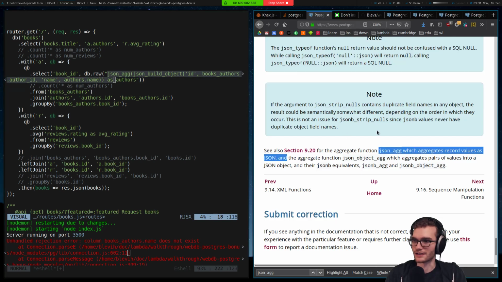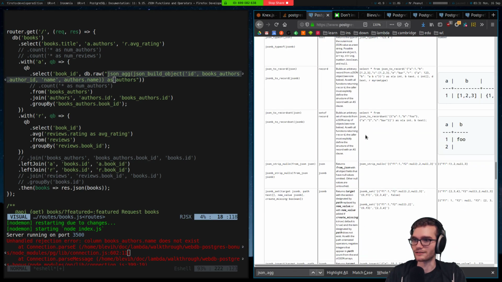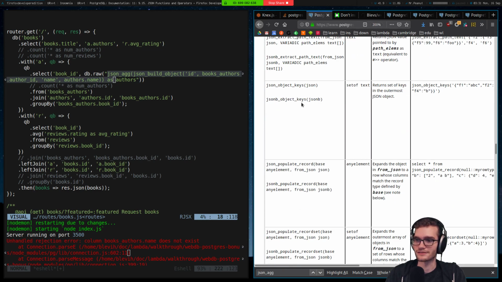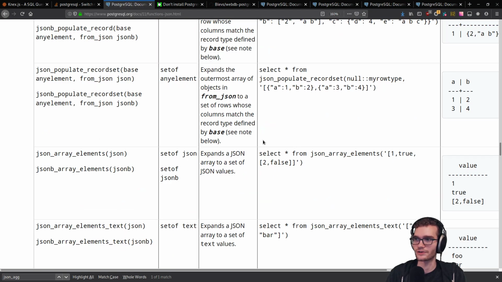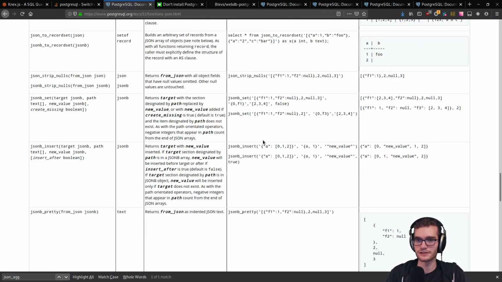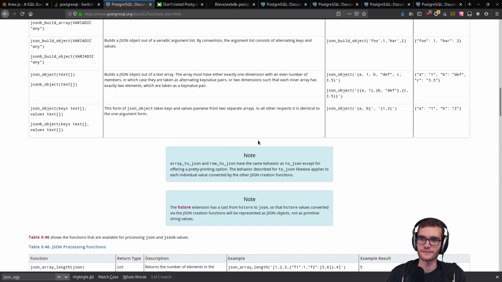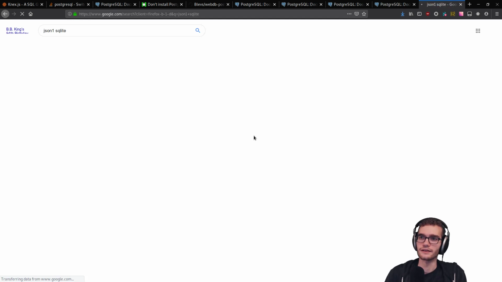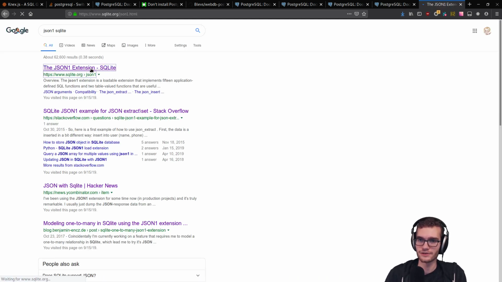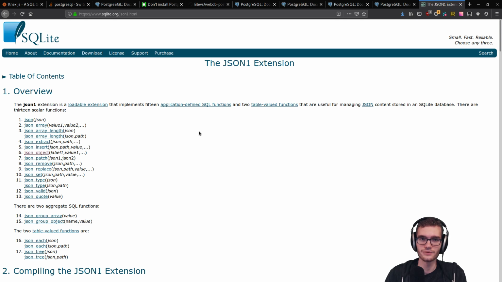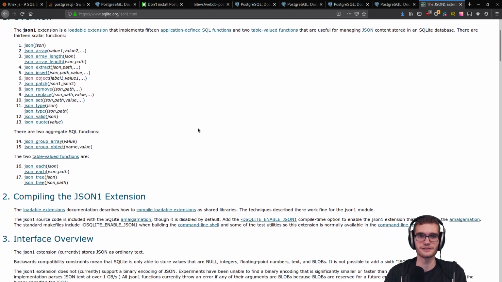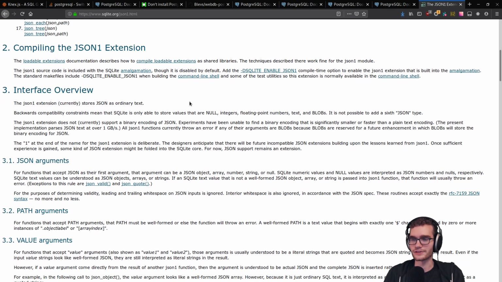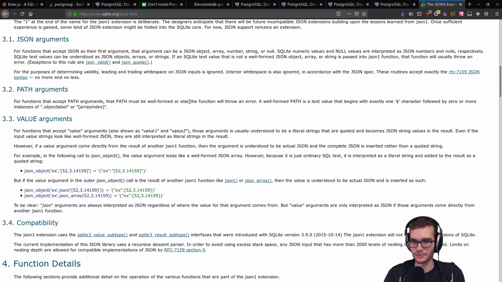And as you saw on the documentation, there are a lot of other functions that Postgres has to do stuff with JSON, including storing columns as JSON and then querying stuff about them. There's also the JSON1 extension for SQLite that lets you do some similar things. And at this point, there's a good chance that you have this SQLite extension automatically installed. I just don't really know the process for making sure that ends up on your deployment as well.